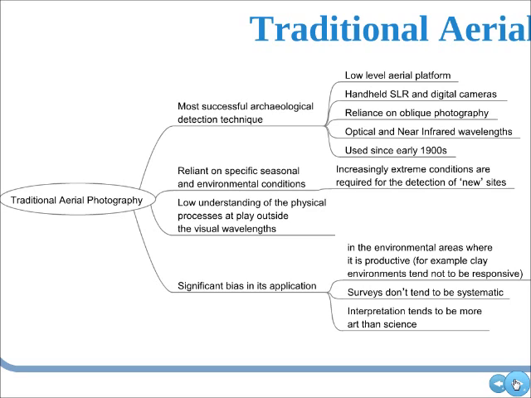In the environments where it's productive, it's used a lot, but in areas such as clay, where it tends not to be responsive, it's not flown very often. The surveys themselves don't tend to be systematic. Photographs are taken by an observer from what the observer sees. So if the person in the plane can't see the feature, it's not flown, it's not surveyed. Any interpretation tends to be more art than science.